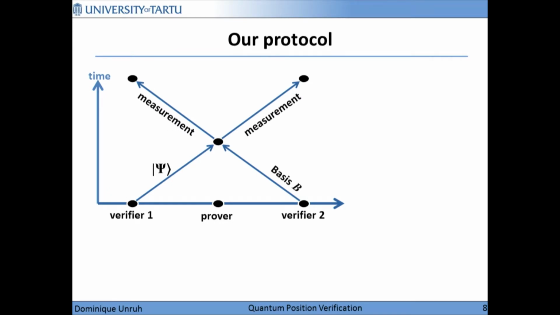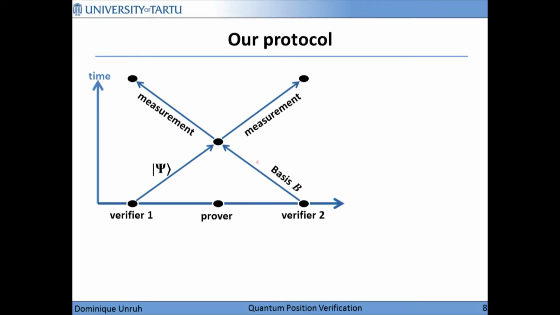So now, finally, I come to our protocol. And it is a small but important modification of the protocol I showed you before. So here's again the protocol from before. We have the quantum state, we have the basis. And the attack against the protocol from the slide before, if you have entanglement, is based very crucially on the fact that this verifier knows the basis.